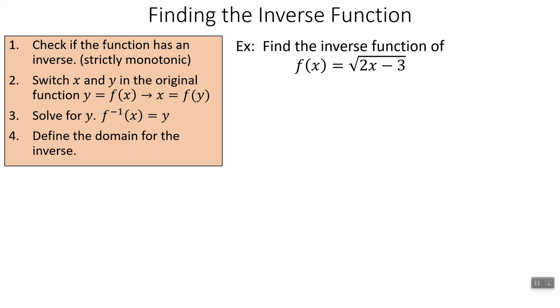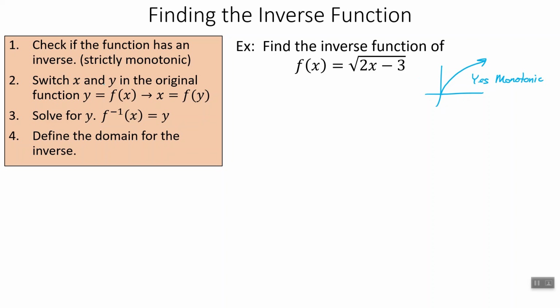Well, first we check, is it always increasing? Is it going to have an inverse? Sometimes we can do that just by looking. This is basically the square root of x being shifted around. The square root of x looks like that. It's always increasing. So yes, it is monotonic. If you're not sure, you can take a derivative, you can graph it. It's up to you.